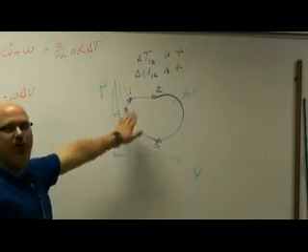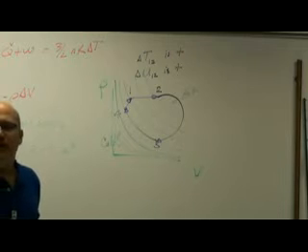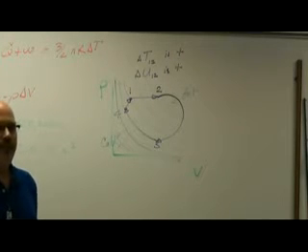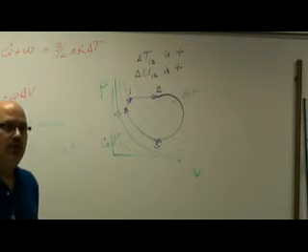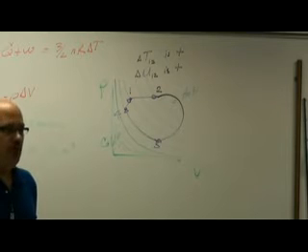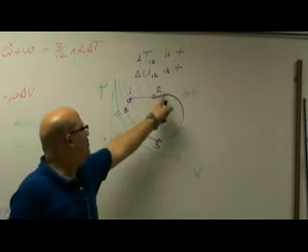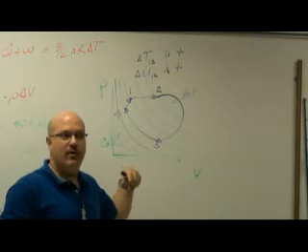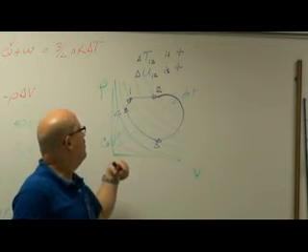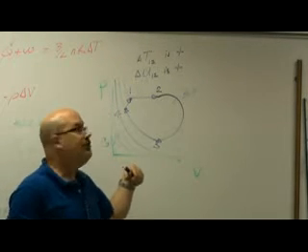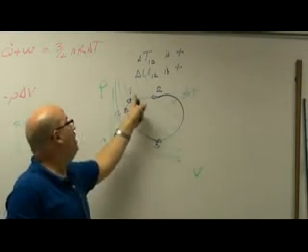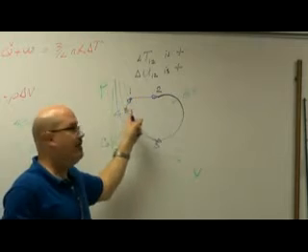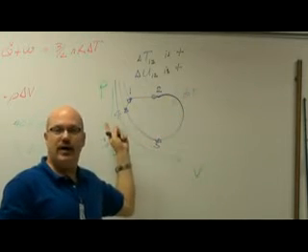So pick out all the processes here where the internal energy of the gas goes down. From 2 to 3. We got to vote for 2 to 3. Do we agree? Yes. How do you know? Because the temperature goes down from 2 to 3. Are there any others? If we went from 1 to 4 backwards, then yes. But if we're going the way I drew my arrows, is there any others?